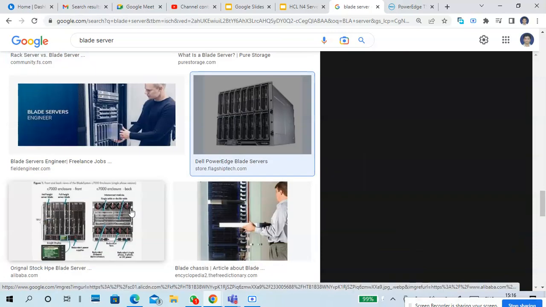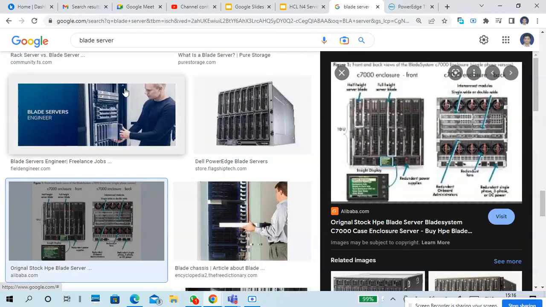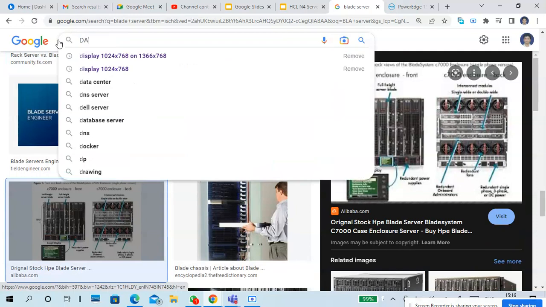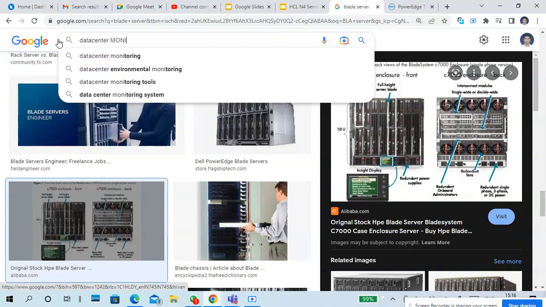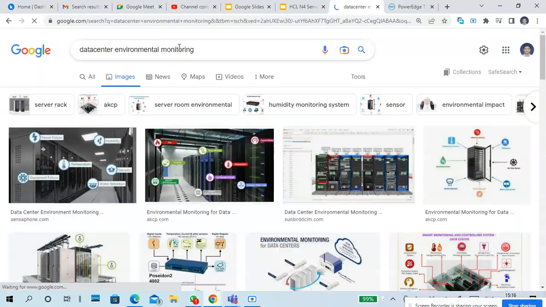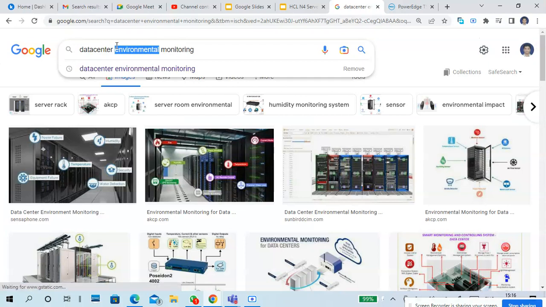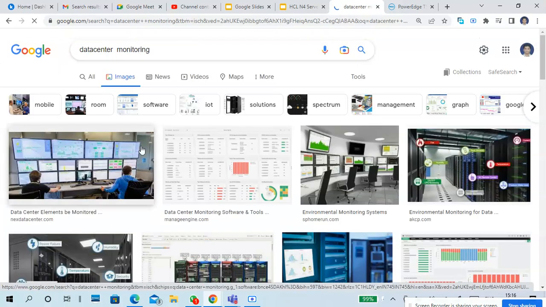Also search in Google, you will find it. So what is the meaning of data center monitoring? Environmental monitoring, both are there.